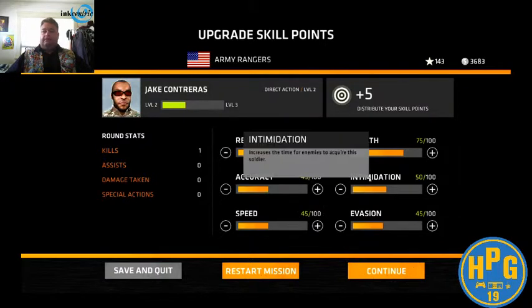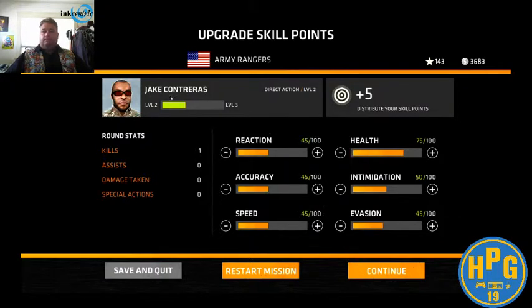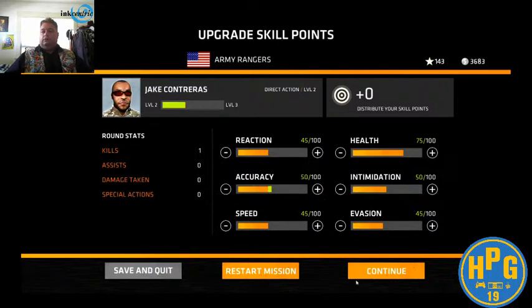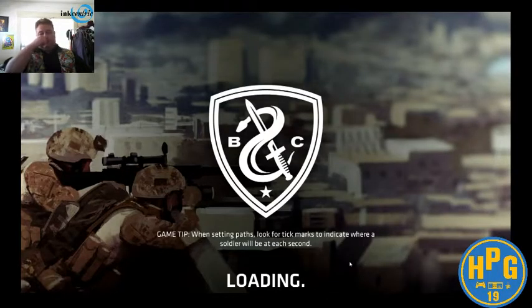The other guys have intimidation. The army ranger, or the direct action characters, get intimidation, which increases the time for enemies to acquire the soldier. And last but not least, we're going to increase everybody's accuracy and go to the next mission. Here we go.